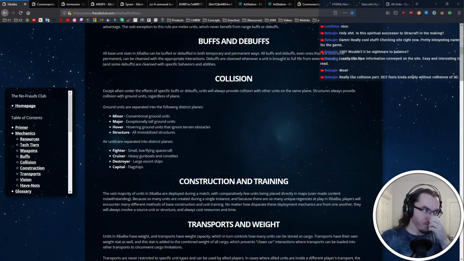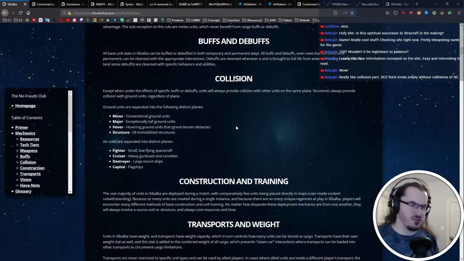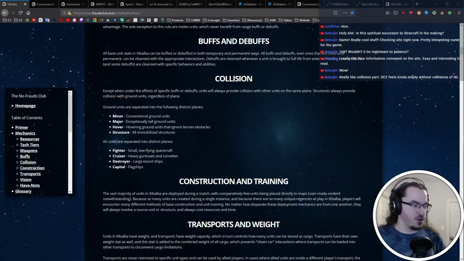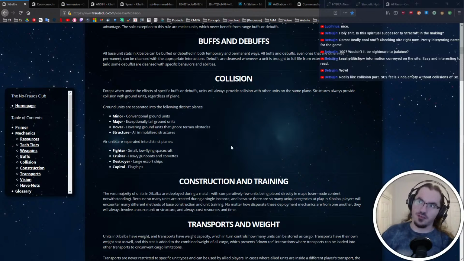But I think that the idea of providing collision only within your plane, unless it's a structure, obviously, is pretty unique. And I think it will serve us pretty well overall. Because we basically get the opportunity to have air units that collide with other air units, but only of a certain class. So if you have small air units, those will collide with each other, but they can fly underneath flagships that are orbiting higher up. And so you'll get a sense of scale and mobility with the army.